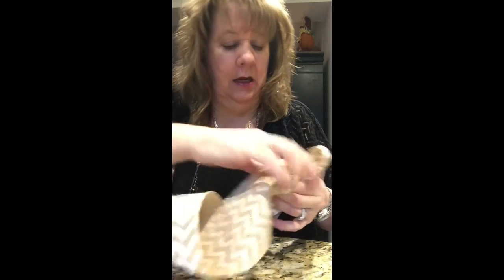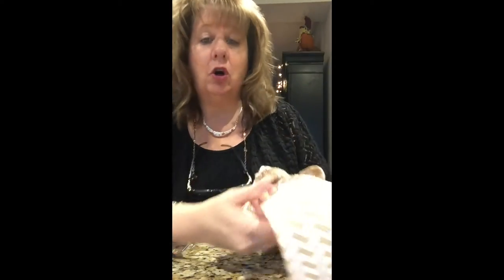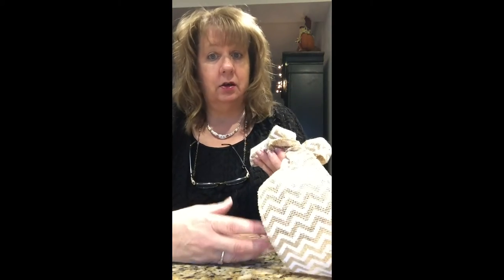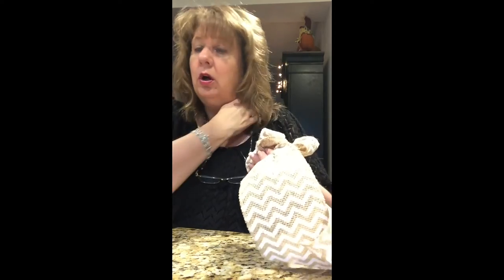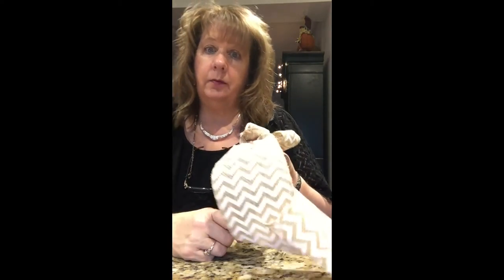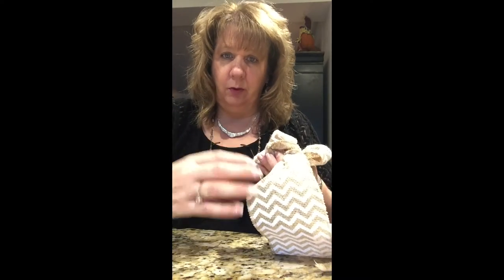Then you get it out, and then it's naturally coming out one side. So then you turn it, and you start making the loops to your bow. I always make tiered bows. I just find them easier and prettier, to be honest. Now, I can make the big bows that you might put on a huge wreath, or I've even seen them as tree toppers on Christmas trees. These big, huge bows, I saw one at Hobby Lobby yesterday. And all they are is just big loop after big loop after big loop, and that's easily enough done. This is a little bit more sculptured, if you will, of a bow.